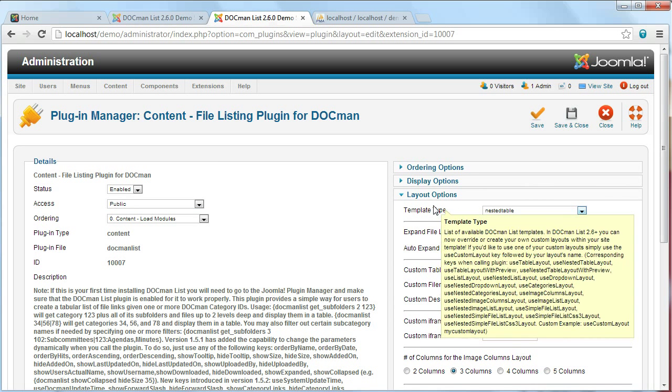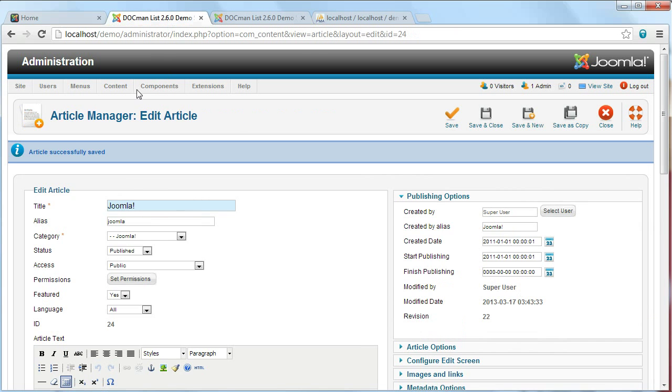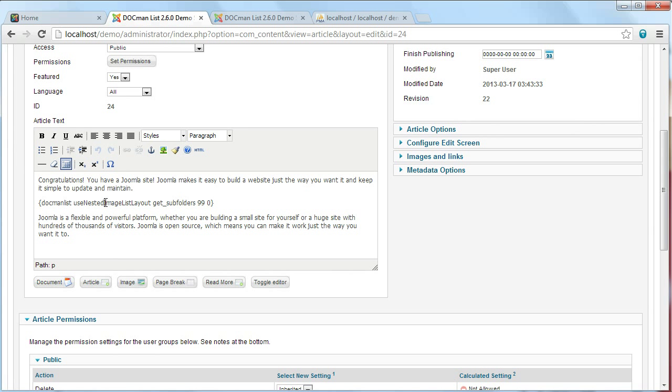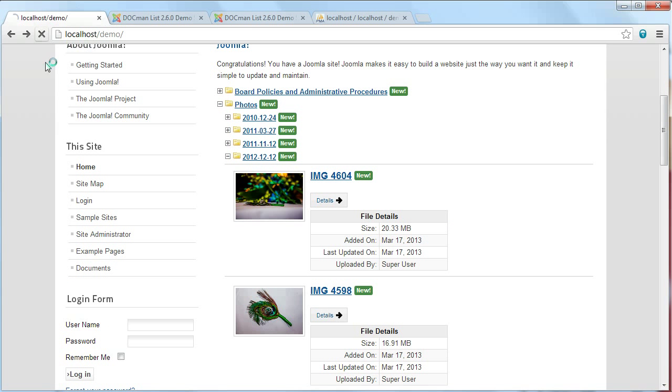Okay, so let's see. Another new layout is the simple file list. Simple file list layout. Let me refresh here.